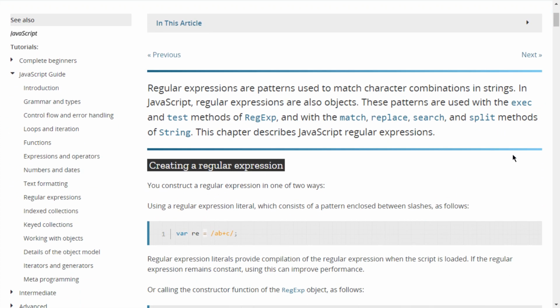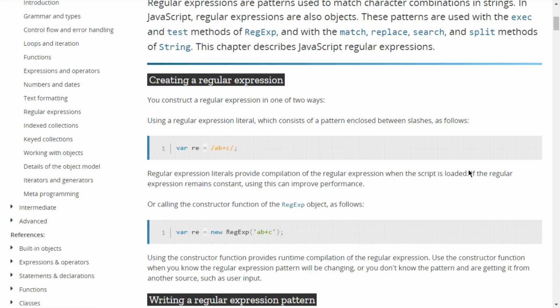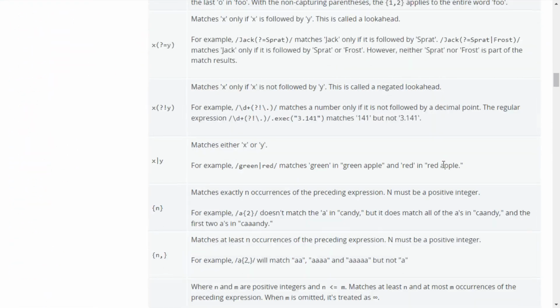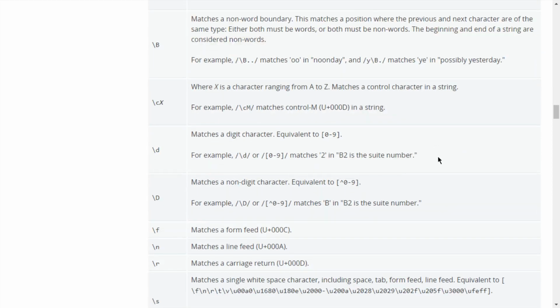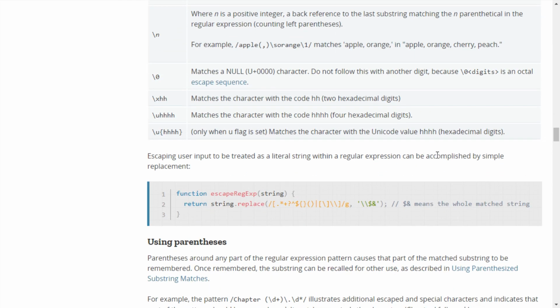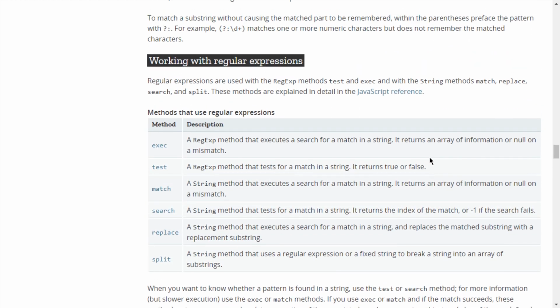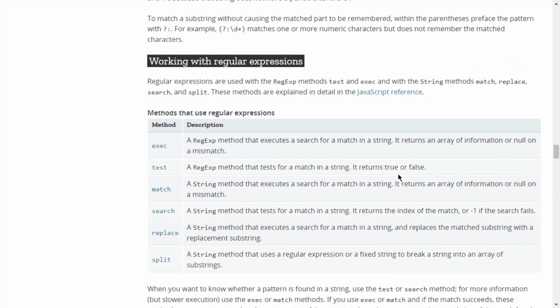So this is basically telling us about regular expressions. It kind of gives us a definition of what they're all about. We've talked about that at this point. It's got some nice examples. So this is a nice reference as well. Just like Eloquent JavaScript, this has some good examples and that kind of thing. But the main thing is that this is what we want to look at. So this is kind of how it ties into JavaScript itself. So these are the main methods that we can use for regular expressions.